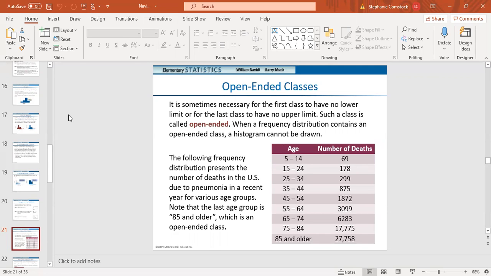Now, other times it talks about the first one. So if we were talking about, say, income, we might have below 20,000 and then 20,000 to 29,999, 30,000 to 39,999, 40,000 to 49,999. But they class everything under 20,000 when they do this. This is just one of the occurrences where you do not have to follow the guideline that you've got. You have to follow that frequency that's running around through there.